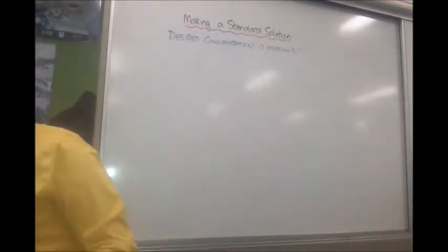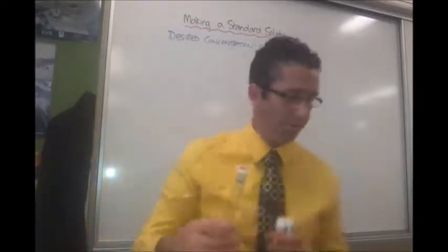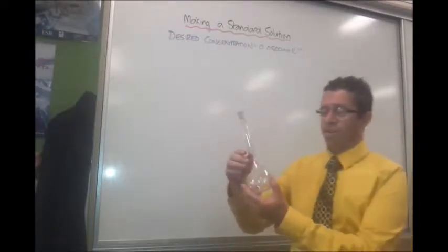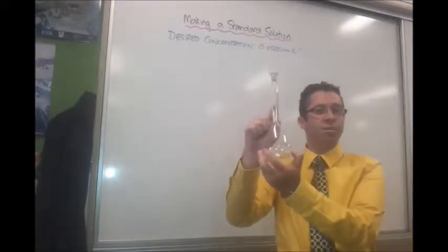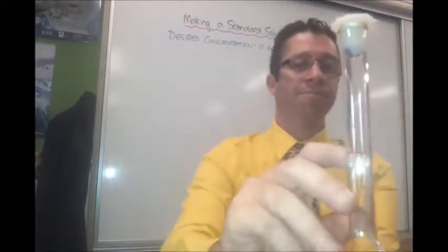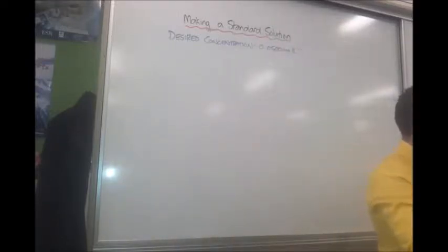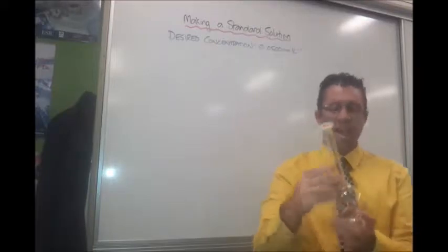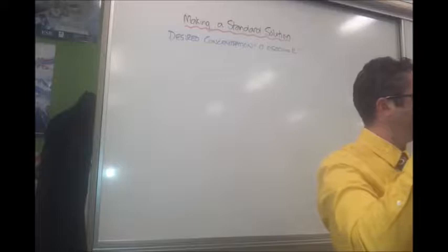The other thing that we are going to do is we're going to make it in a thing called a volumetric flask. Now these are completely different to a conical flask, for example, because they are precisely a value if you fill them up exactly to the line that we've got here. And they have a temperature written on them, so if you're outside that temperature range, they're imprecise. And if you go too far over the line, you have to start again.